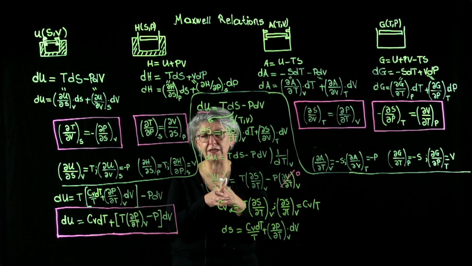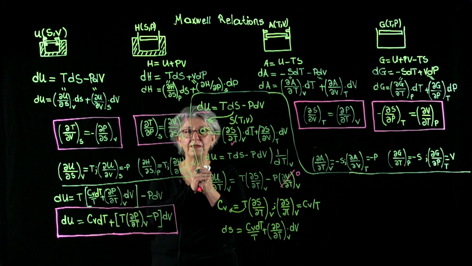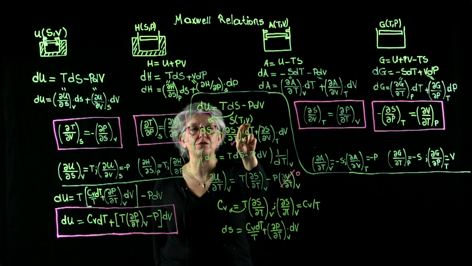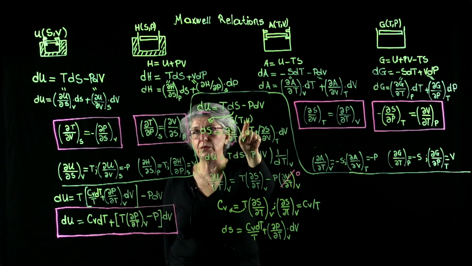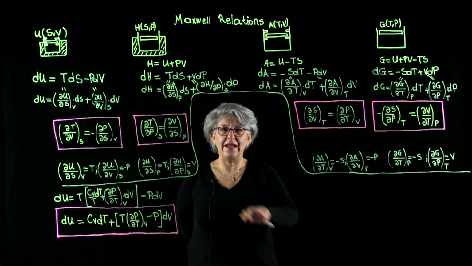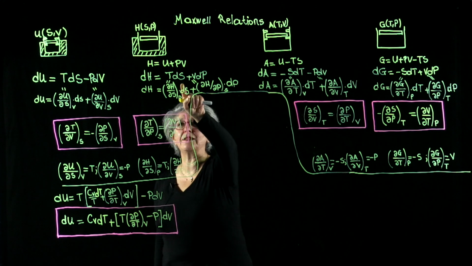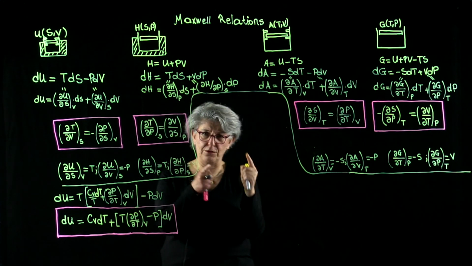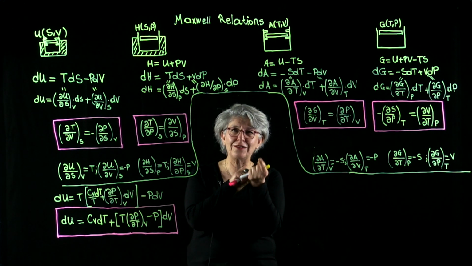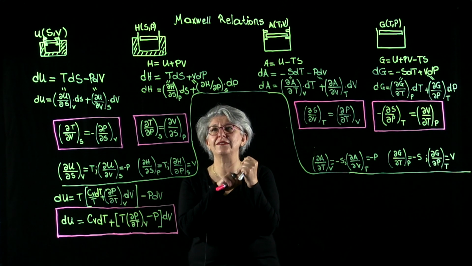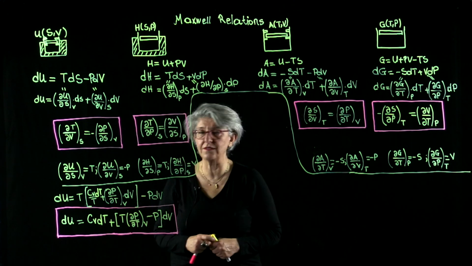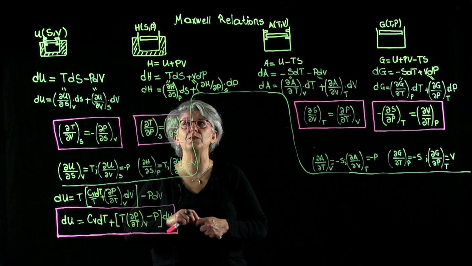But remember, we need two state variables to specify the state of a system. And I have to have two state variables to start with. Here I started with temperature and volume. There I will start with temperature and pressure. Now we are going to do the same for the enthalpy. We are going to rescue enthalpy from the entropy dependence, replacing the entropy with its equivalent function of pressure and temperature, and we will extract a similar expression for dH as we did for du.